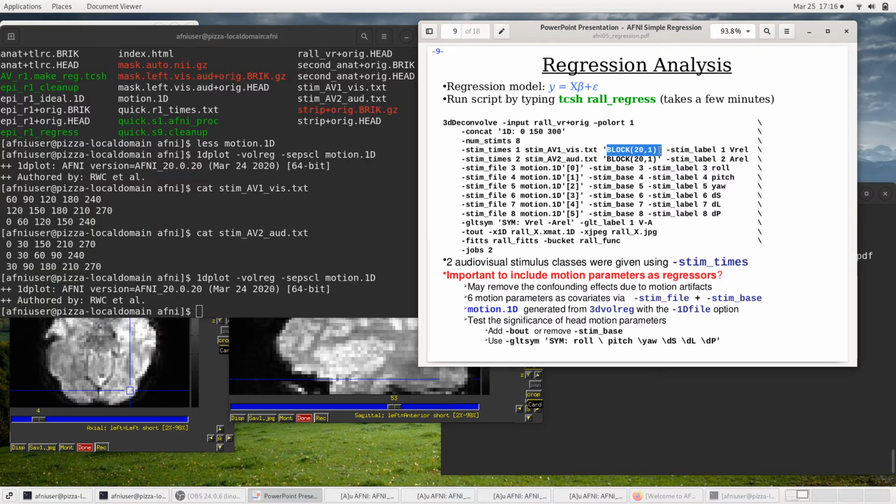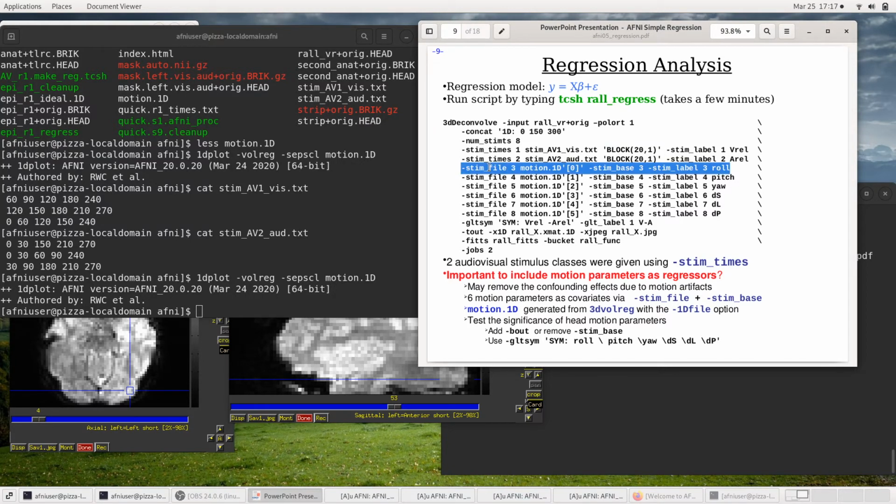And when we tell 3dDeconvolve to model it with a P of 20, so if the duration is 20 seconds, then 3dDeconvolve will convolve the 15-second block curve with a 20-second top hat, and we'll get a 35-second response curve for each event. And we'll use the exact same response curve for every stimulus. That's our fixed shape regression model.